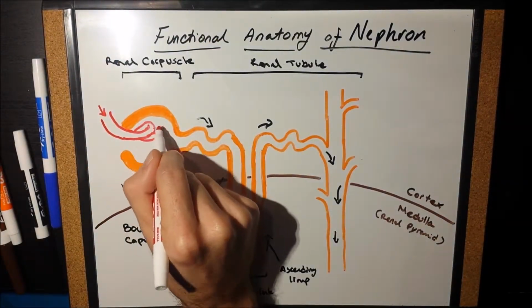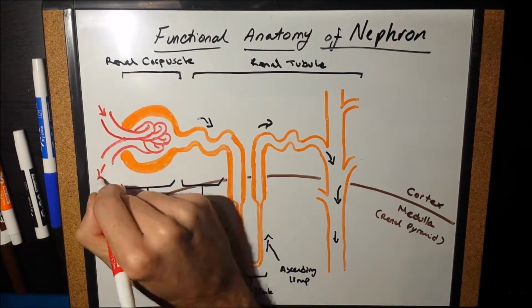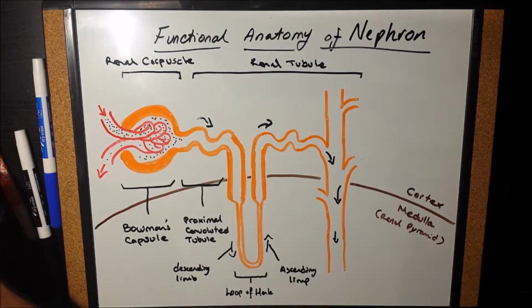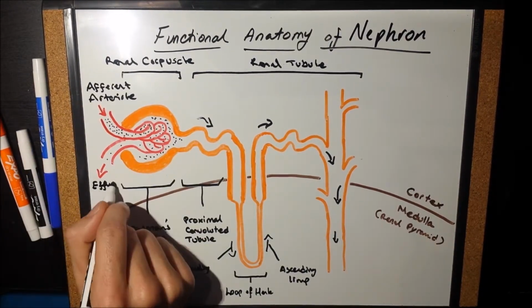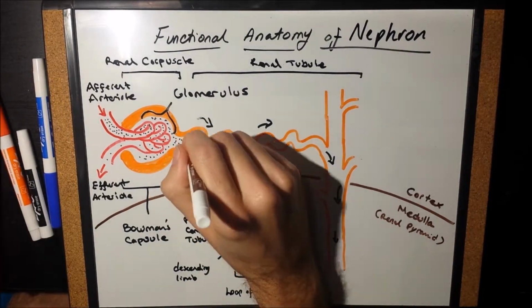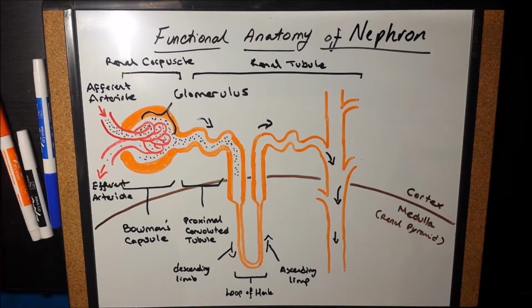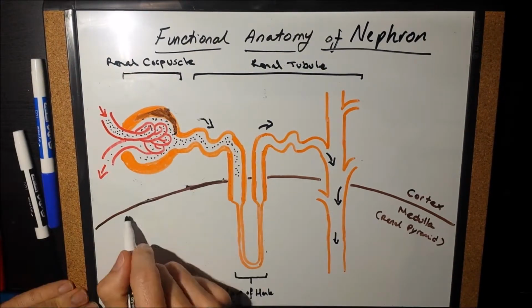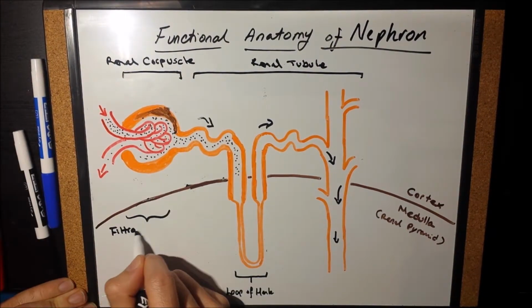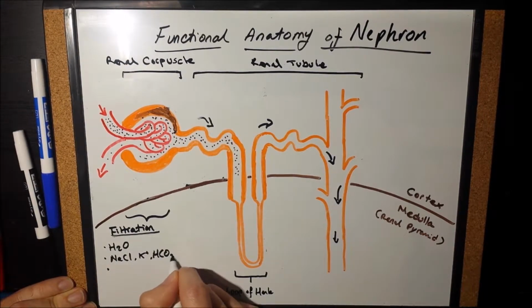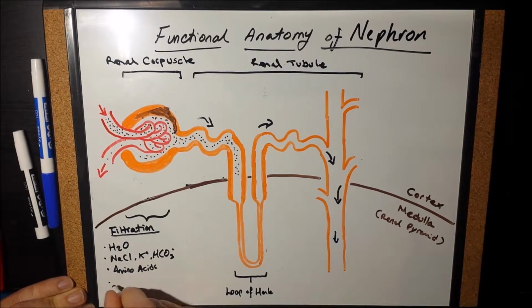Pre-filtered blood enters the Bowman's capsule from the afferent arteriole and travels through a complex capillary network within the capsule called the glomerulus. Due to hydrostatic pressure, as blood travels through the glomerulus, many components filter out, including water, amino acids, toxins, urea, and ions. Blood leaves the glomerulus through the efferent arteriole and joins the capillary network in the surrounding tissues, where parts of the proximal and distal convoluted tubules regulate and diffuse components back into the bloodstream.